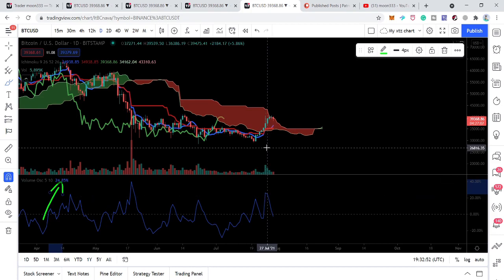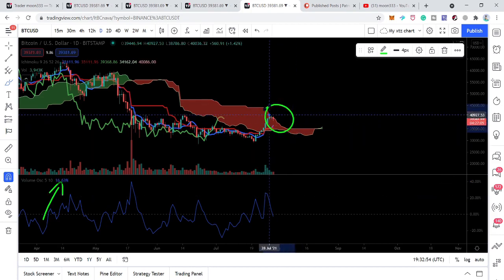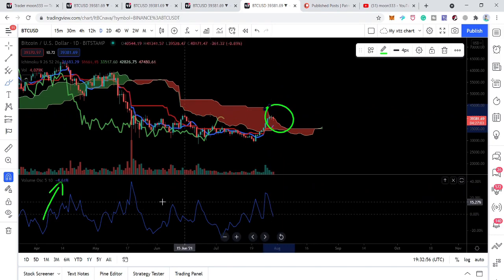Now at this time we have this selling candlestick, and you can again watch the value here. I'm just going to place my mouse at the current position of the volume oscillator. Then you can see that the volume oscillator is in the negative territory. So this is not a powerful sell. This is just a normal sell.